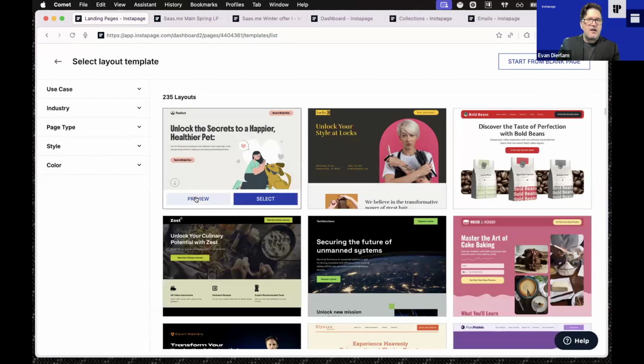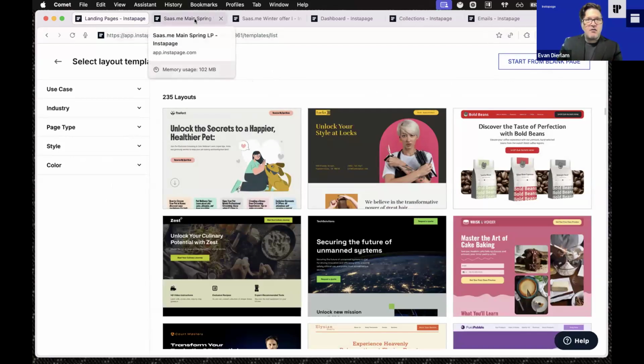Once you have that, you can, as you did before, preview whatever you're looking at and then select a template and it'll start your page. If you're looking for the blank template, it is no longer here. It's up in this top corner if you want to do everything by hand. But try one of our templates, see how that goes.